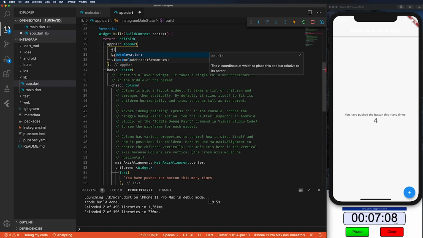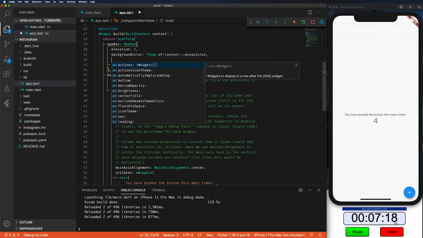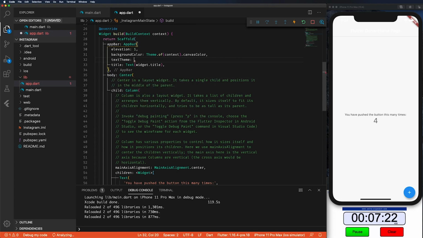All right, and then the elevation, we're going to change it to 1. It's a little tall right now. Right, so there you go. You can see that kind of dropping in there. And then we're going to come in here, use the text theme, and we're going to come through.